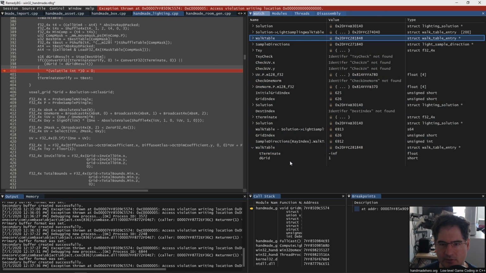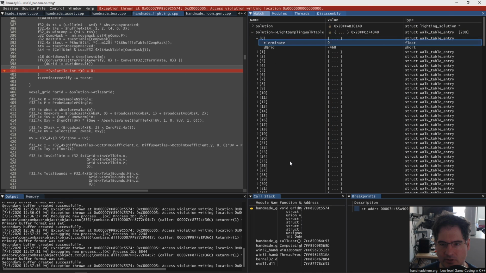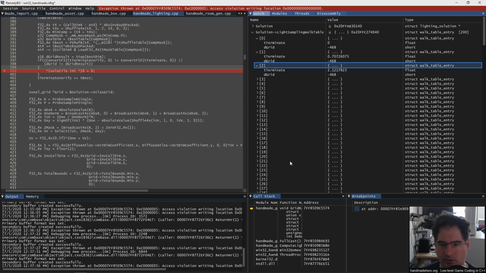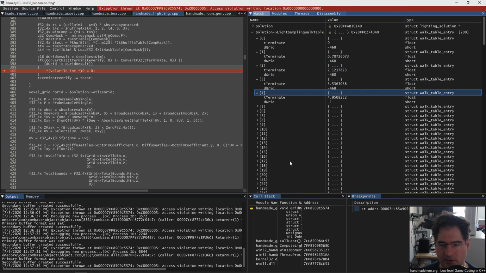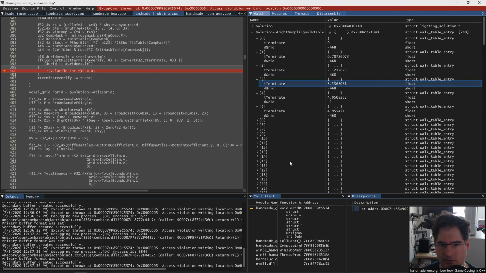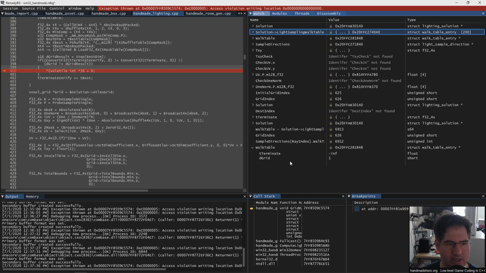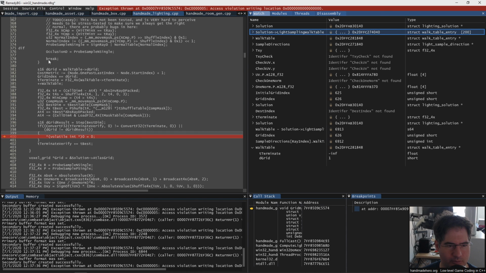If I look at the light sampling table here, it's not inf, right? Did I accidentally increment the walk table twice or something? I just don't understand.